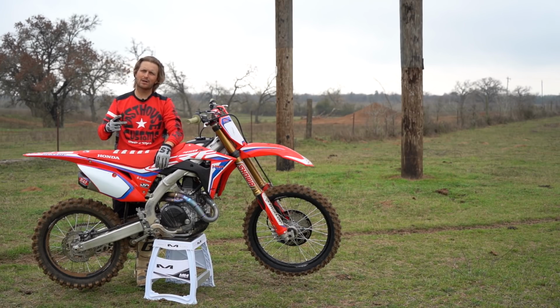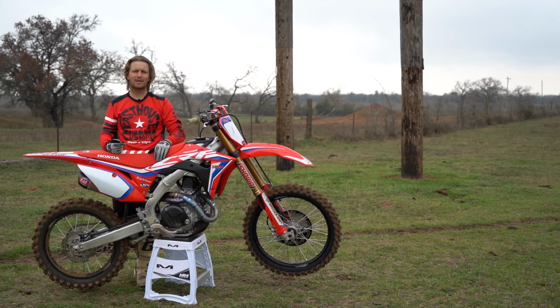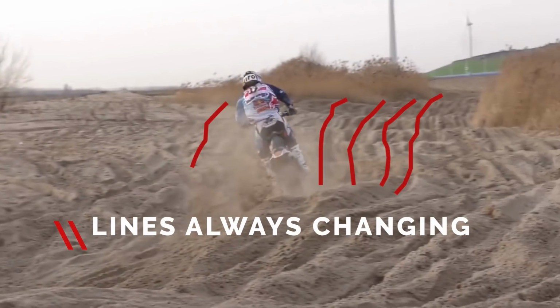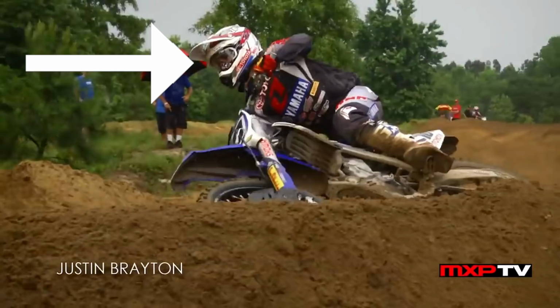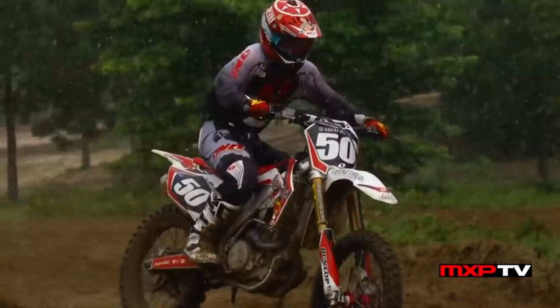All right, the second thing we're going to talk about is track awareness. A lot of what I mean by that is line awareness and understanding that the track changes lap to lap when you're riding in the sand. If you're on a track that has more than one rider, you can count on the fact that when you come around the next lap, you're going to be looking at a different canvas. So what's going to help in that is that you're looking a little further ahead than what you normally would. You can adjust immediately before you go into whatever section has changed.